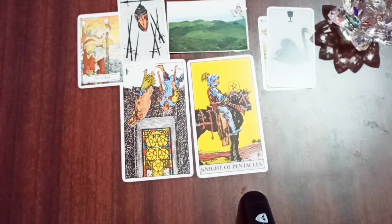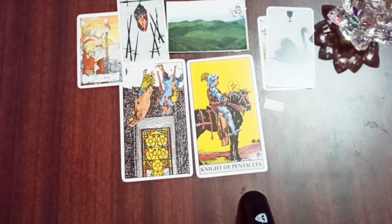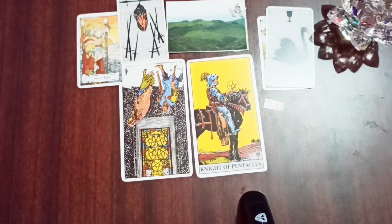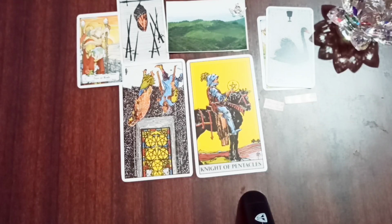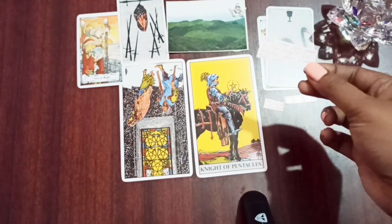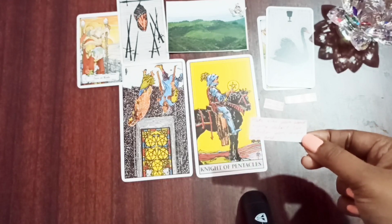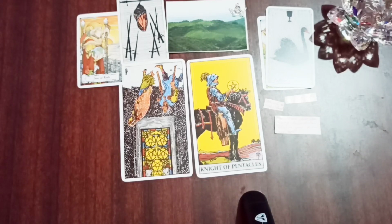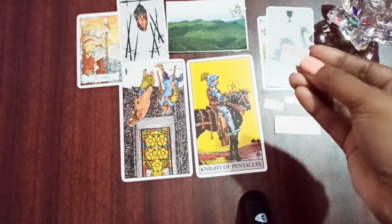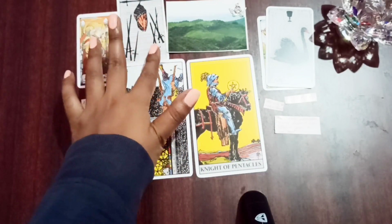So here you need to understand what might happen, you need to gain the knowledge, and you need to plan. And you also need to make a difference here, make a difference by gaining the knowledge, by making plan, by finding out what might happen in the future. So make sure your worst enemy doesn't live between your own 2 ears. That means you need to be careful about what you are speaking about yourself, and you also need to be authentic here. Authenticity is important, because here we are getting some confusing energy.